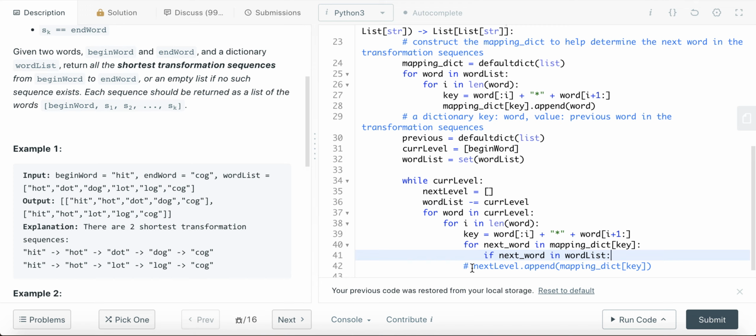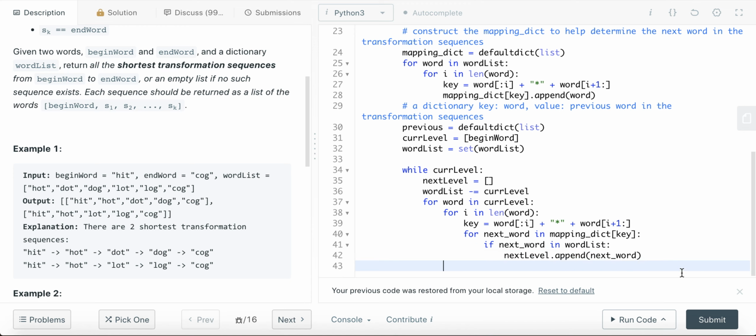So in that case, I append that to the next level. And then after that, I need to update the current level to get ready for the next iteration.